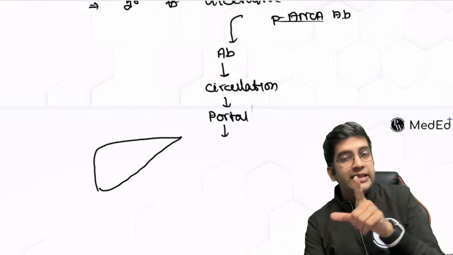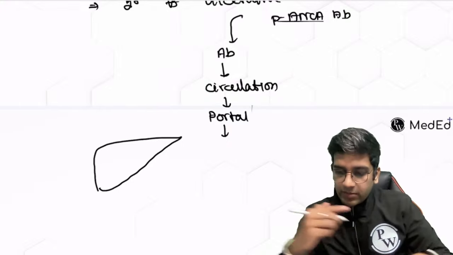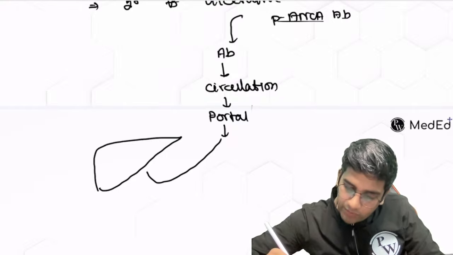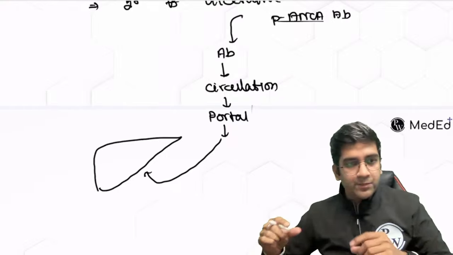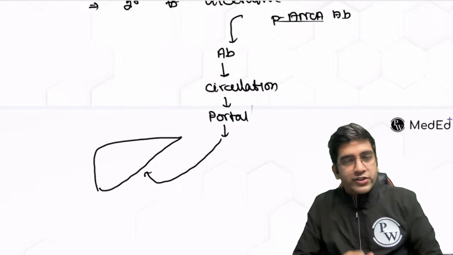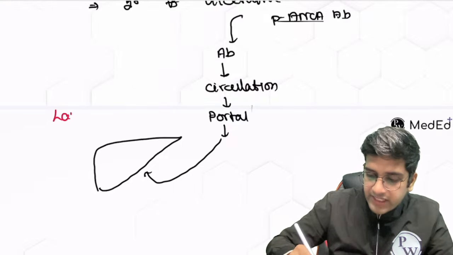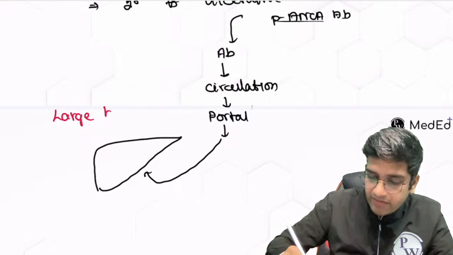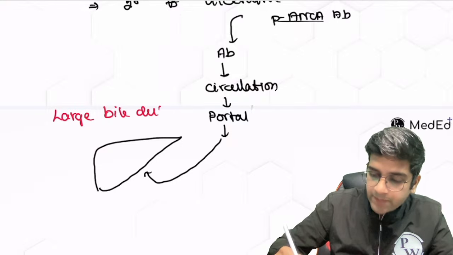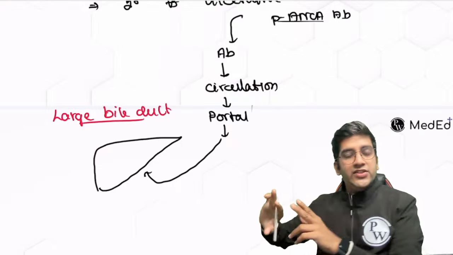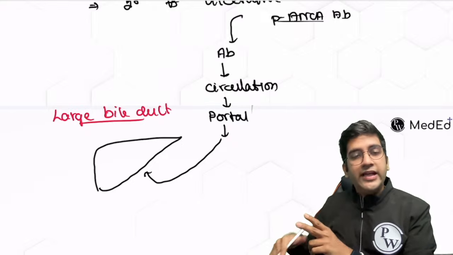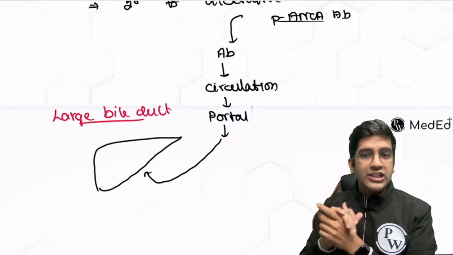Keep in mind that they can access the portal venous system, right? So if it's going to enter via porta hepatis, that's a route of entry. Bigger ducts will be first affected or smaller ducts? Obviously, it will affect larger radicals. The reason why the larger bile radicals or bile ducts are affected is the route of entry here is from the intestine. From the intestine, it enters and it damages the larger bile ducts, right?